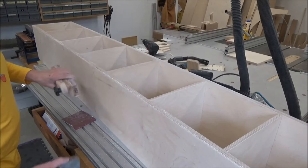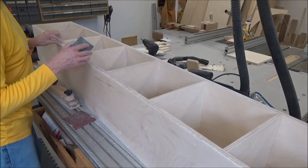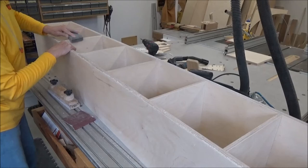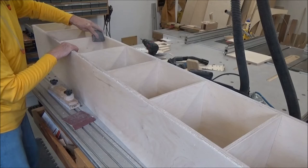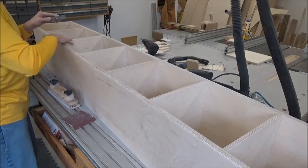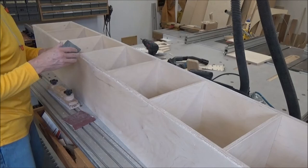On these long edges I'm using my sanding block. I got those pretty much done. And then on these inside edges I'm just using this foam block. Going at 45 degrees and then nearly parallel to that edge, nearly parallel to this surface, then just rolling it over — putting a round-over on it instead of just cutting that edge at a 45.